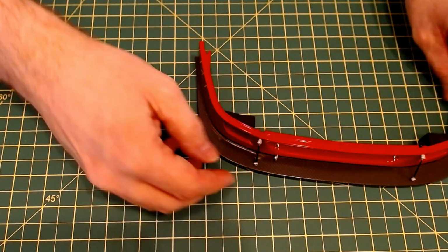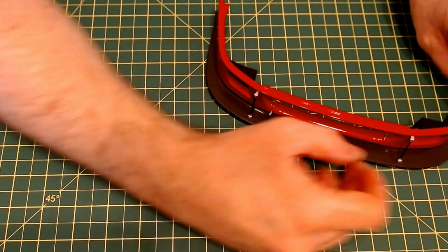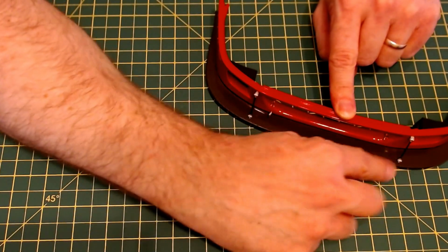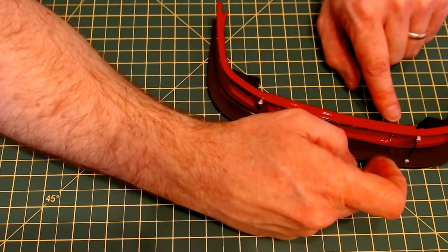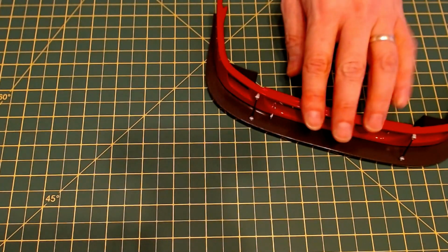But yeah, not easy at all. And as I say, enlarging that hole with the craft knife helped, but being very careful, obviously, because you don't want to damage the spoiler. You don't want to put too much pressure on the actual tie rods themselves, because you don't want to break another one and have to end up going to get another magazine. So yeah, hopefully that's just a little bit of a teething problem.